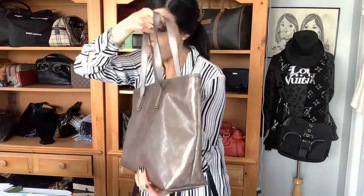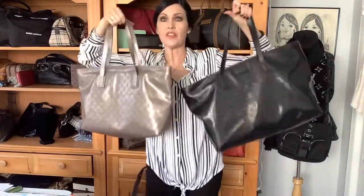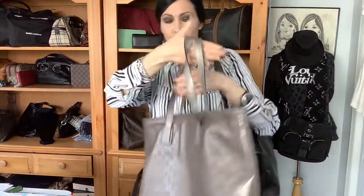And then handle drop is actually 1 inch more on the Never Full. It's 9 inches. This is 8 inches. So again, very comparable, almost identical to the Never Full GM, Never Full MM. But this is kind of how they look just side by side, okay. The inside is the same on both of them. You have, let me show you.